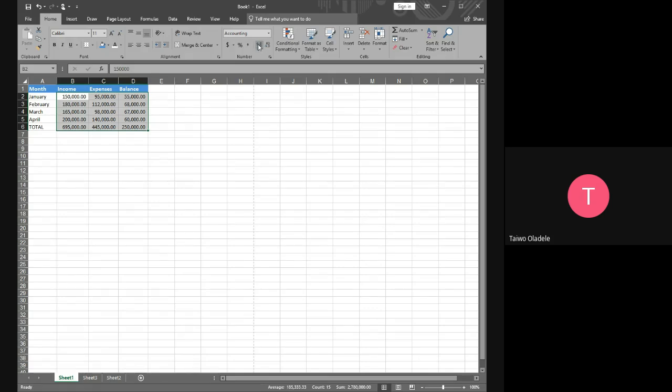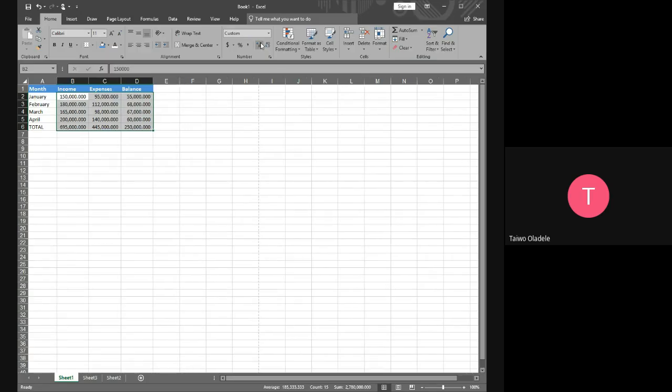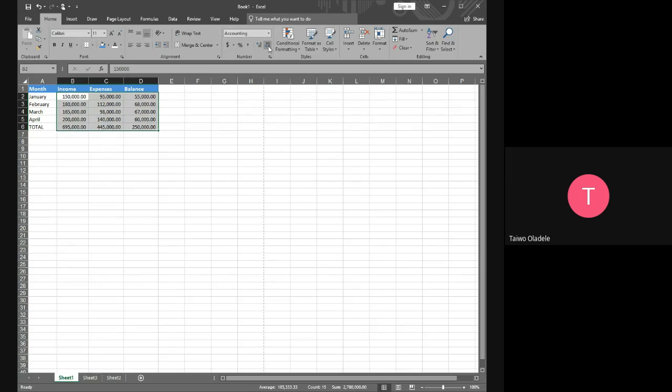Look at these two tools, or features, here. One increases the decimal places, and the other decreases the decimal places. I don't want to see the decimal places there, so I can click it twice and get rid of them. If I want to put maybe 4 decimal places, I can continue to click on the other one. You understand? That is what it does. So I'm getting rid of the decimal places here now. So we just formatted these to be in a number format.